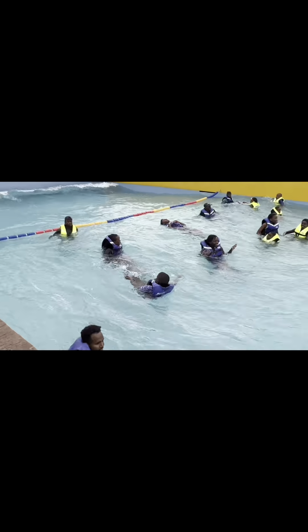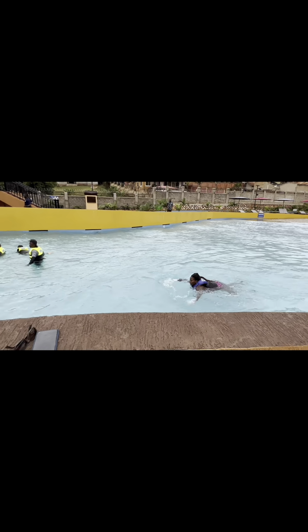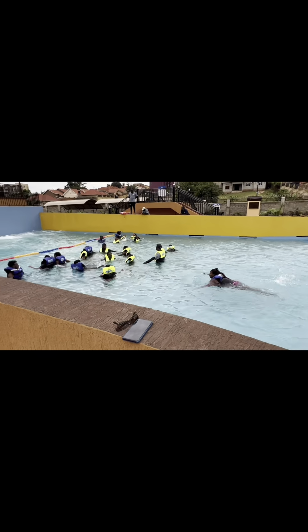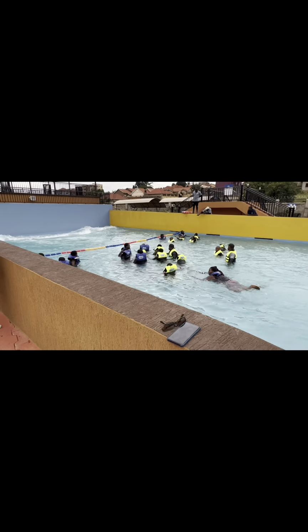With your 100,000, you want to feel like somebody's watching you for your safety. Somebody's, you know, making sure that your life jacket is tight enough. The bathrooms were clean. The shower rooms were many. The toilets were sparkling clean. You want to pay your 100,000 and be in a very clean place.